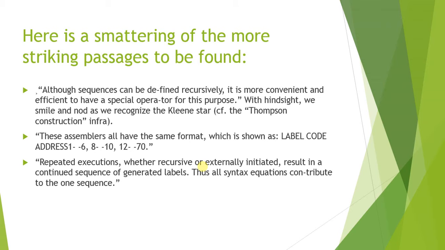Although sequences can be defined recursively, it is more convenient and efficient to have a special operator for this purpose. With hindsight, we smile and nod as we recognize the Kleene star of Thompson construction. These assemblies all have the same format, which is shown as label code addresses 1, 6, 8, 10, 12, 17, as you can see there. Repeated executions, whether recursive or externally initiated, result in a continued sequence of generated labels. Thus, all syntax equations contribute to one sentence.